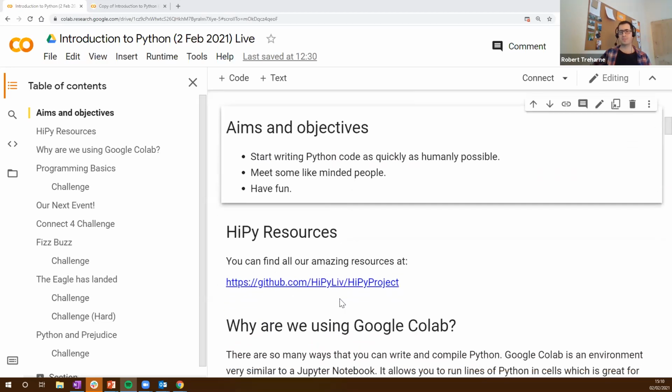Our resources for HiPy. HiPy is an organization that has been running for about 4 years. It started at the University of Liverpool. It was founded by myself and Senior Sam Ball, who is listening. And it was really a response from across the university to what we perceived as a huge deficit in a skills base for coding.